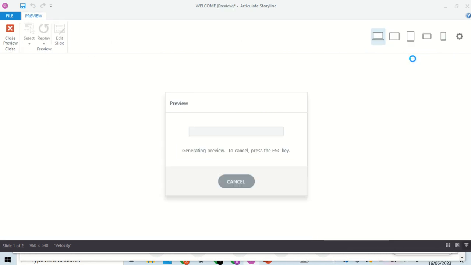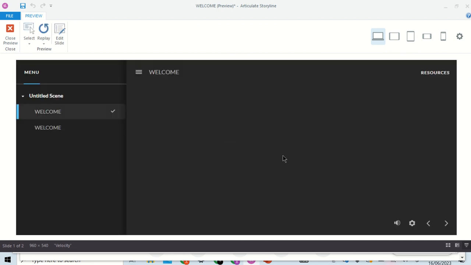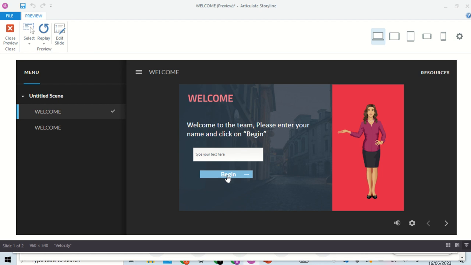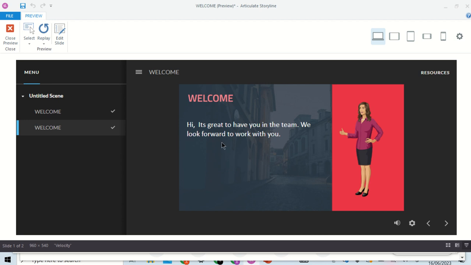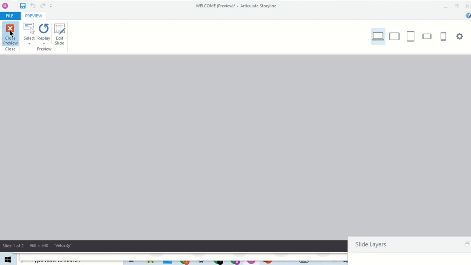So we were actually clicking on the next button. We were not clicking on the begin button. So let's click on the begin button and see without entering any value in the field. So let's click on begin. Okay, so it says please enter your name because we have not entered anything. In the previous attempt, we clicked on next without inserting, so it is going to the next slide without any data. So we'll have to fix this also. So let me show you how to fix that as well.